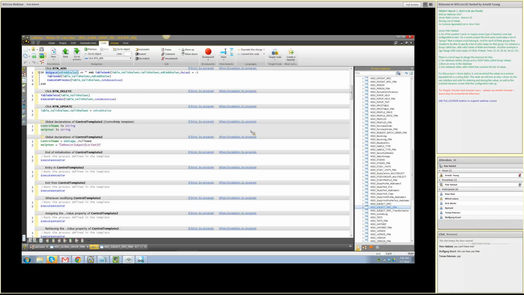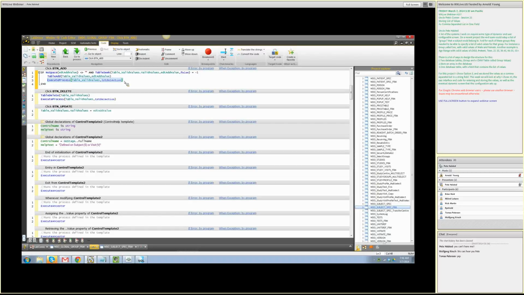So we make sure that it's not blank because we don't want to add blank entries. And then we use the table seek function to make sure that the value isn't already in the table because we don't want to add duplicates. As long as those two values pass, we simply add a line to the table with the value that we entered, and then we execute the row selection code of the table control.